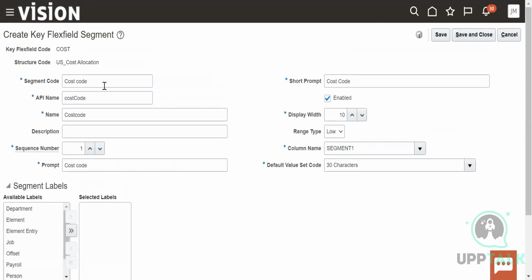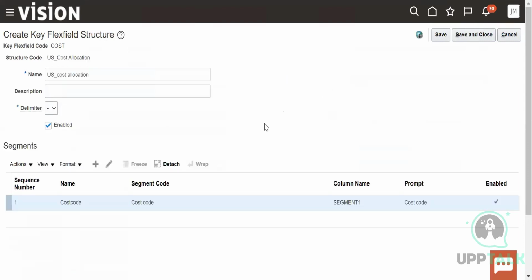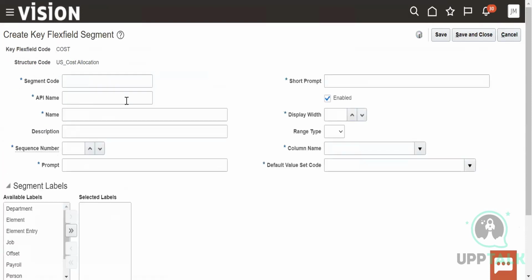Okay, save and close. So, cost allocation flexibility. Create another, cost number. You can say cost number name.